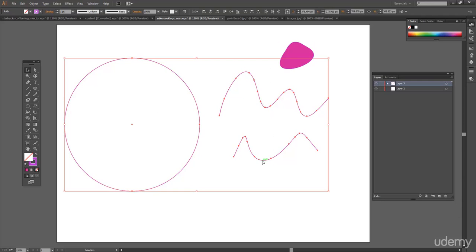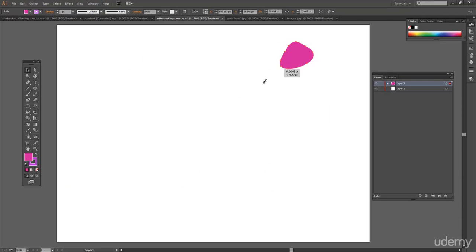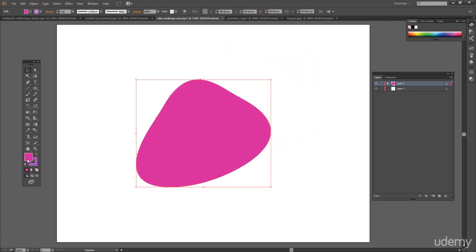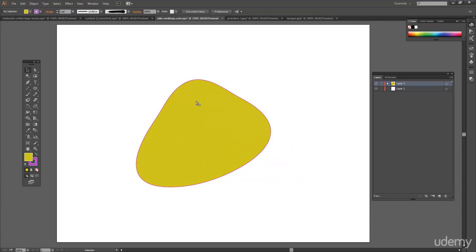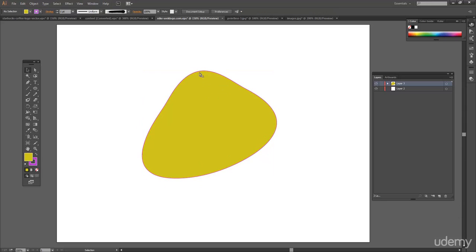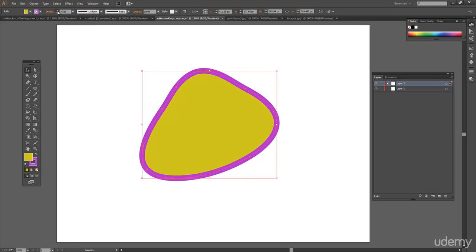Let me delete these and make this bigger. Okay, I'm going to make the fill and the stroke completely different colors so you can see them better. The fill in this one is yellow and the stroke is pink. I'm going to select this and go up, and you can see here's your fill, here's your stroke size, so I can make this much bigger if I want. And here's some more information about the strokes that we're not going to talk about right now. Here's opacity, we already did that before, and here's some other options, the size and some other things.